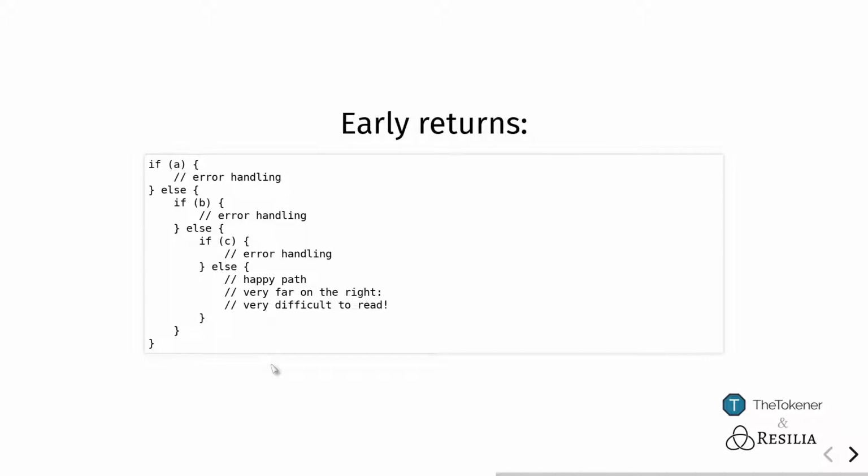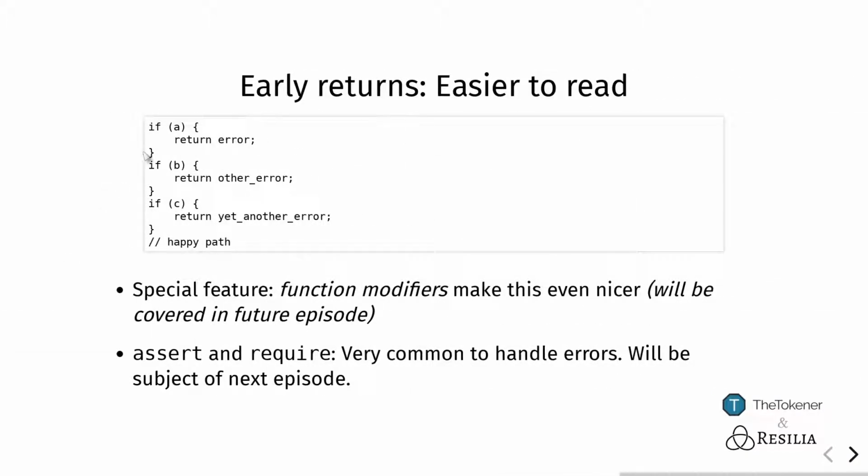Then finally, a small piece of advice: when you put a lot of different conditionals inside one another, the code goes further and further to the right, and at some point it's very difficult to see if we're still inside the if part or in the else part of some condition, and very often you can write your code a little bit in a different way by returning early, so write the error case first and return whenever those occur, and this means your code is not going further and further to the right.